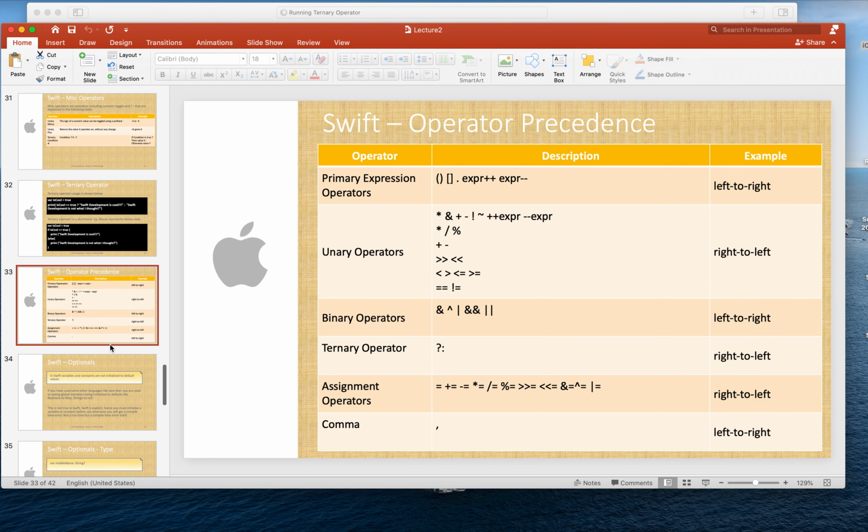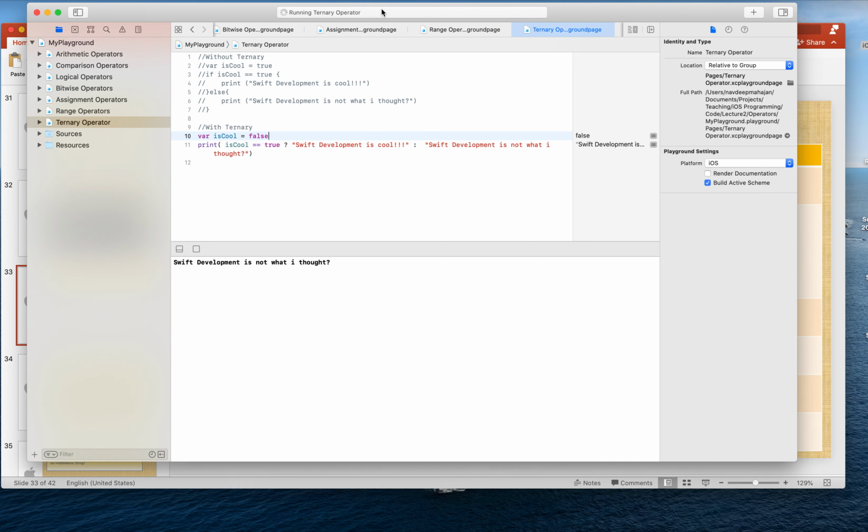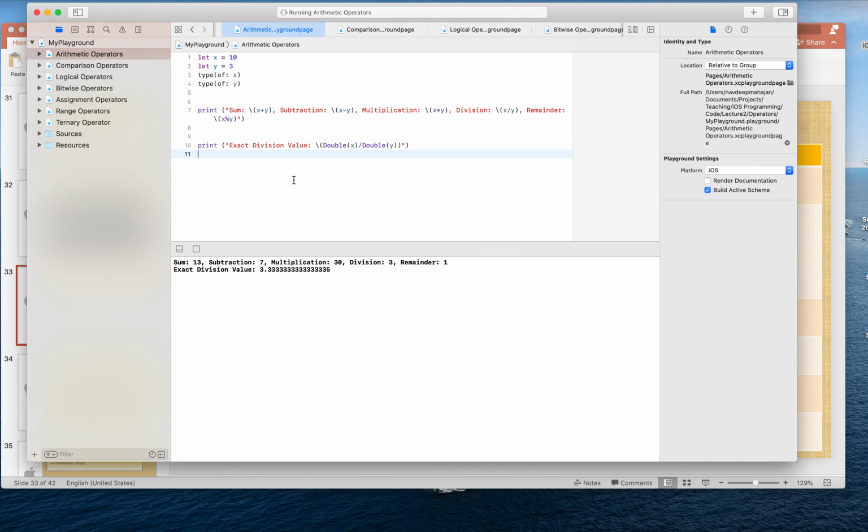That said and done, there's one last topic which we must touch upon: operator precedence. What if I start writing some really complex arithmetic operations? And of course, it's not true only for arithmetic operations, but it could be true for anything else. Let's say I write 3 plus 4 divided by 2 times 7 and modulus 6.